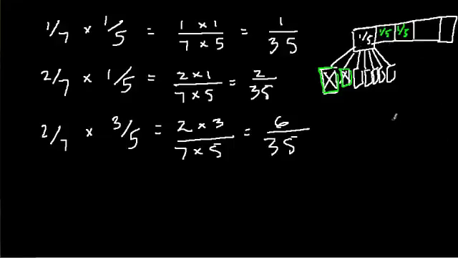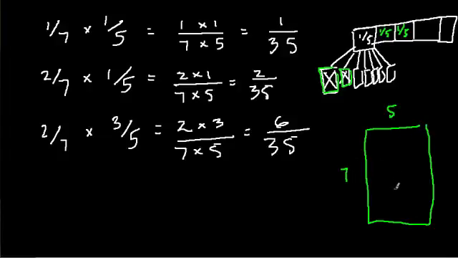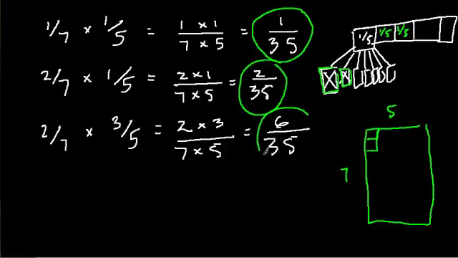And you could draw a rectangular array to represent each of these. For 1/7 times 1/5, that could be like having a 7 times 5, giving us an area of 35. And that would represent one little square out of all 35 pieces in the first one. 2 squares in the second one, 2 out of 35. And 6 out of 35 in the last one, 3, 4, 5, 6. And that's the basic idea.